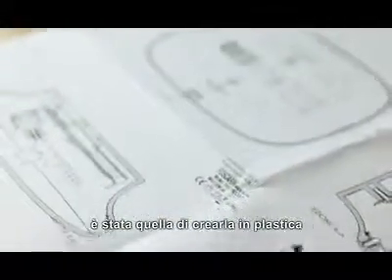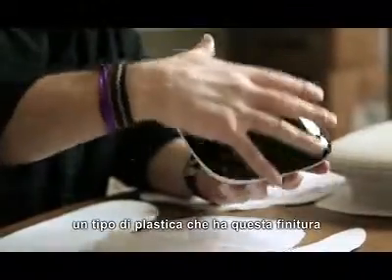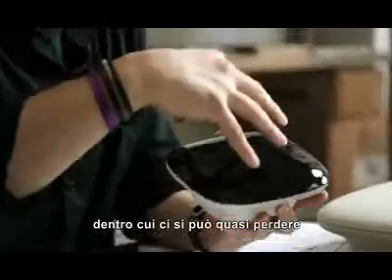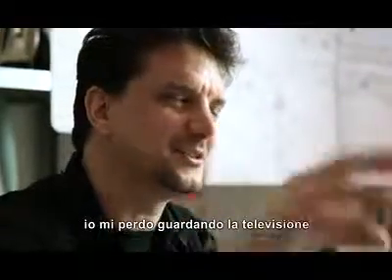The decision was quickly made to make it out of injection molded plastic — a type of plastic that has this strong, sort of dense, opaque outer surface that you can almost lose yourself into looking into it, the way I always used to lose myself into the television, contemplating the television.